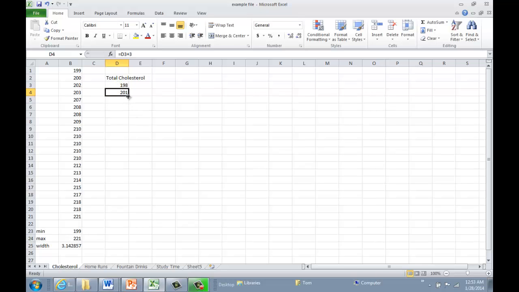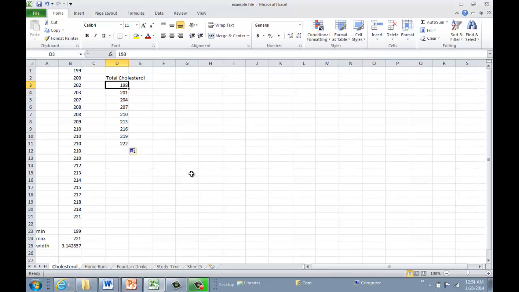And what I need to do now is to drag this down so that I get an upper number that's just more than 221. Now I was very lucky in that case. 222 is just right. Had I gone a bit too far, I can always grab that sizing handle and bring it back. If I had not gotten far enough, I can just drag it down and get the number that I need.